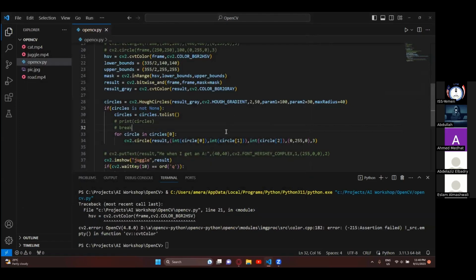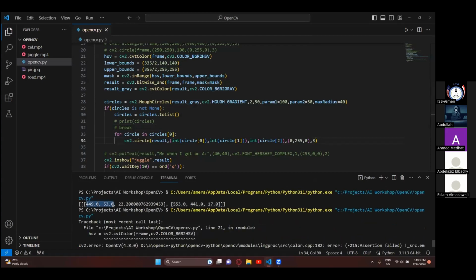We can get the X and Y position at any time using this function. You can draw this circle. If you want to draw a rectangle based on this X and Y, a certain size rectangle, that is possible. If you want to put text using this X and Y coordinate, it's also possible. As long as you have this array with the X and Y coordinate of the circle, you can do whatever you want. You can use the radius maybe to determine the size of the rectangle. You can use this maybe to decide how high the text you put will be, and so on. But the most important part is detecting that there are circles first, which is this function, the HoughCircles function.